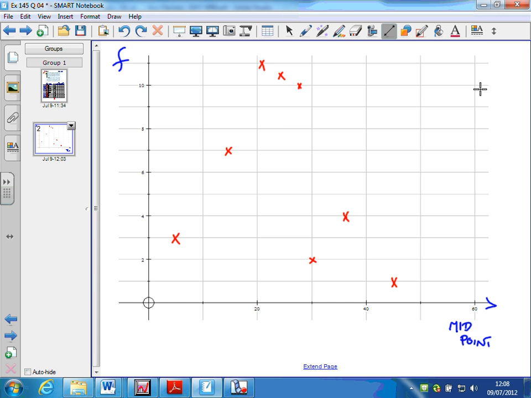So now I have the data points on there. To form the frequency polygon, I just join those with a straight line. So using this straight line tool here, I can do that on here. So from there to there, and from there to there, and finally down to there, and then up. So you can form the frequency polygon.